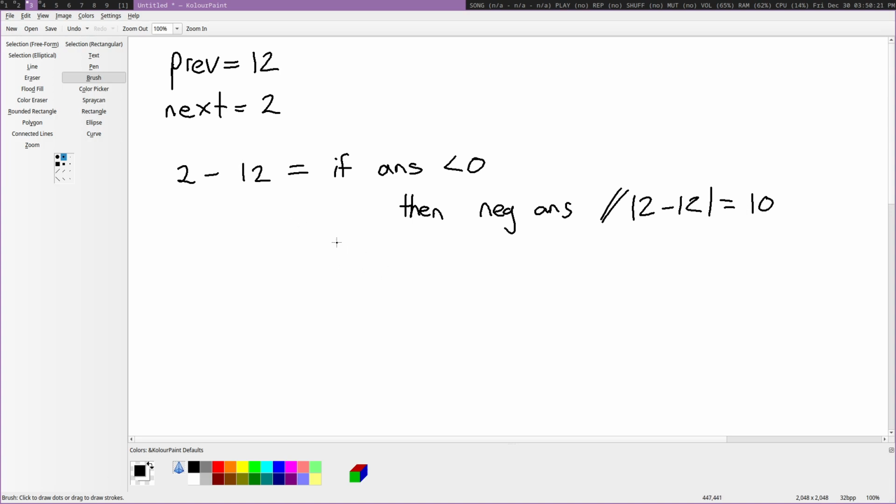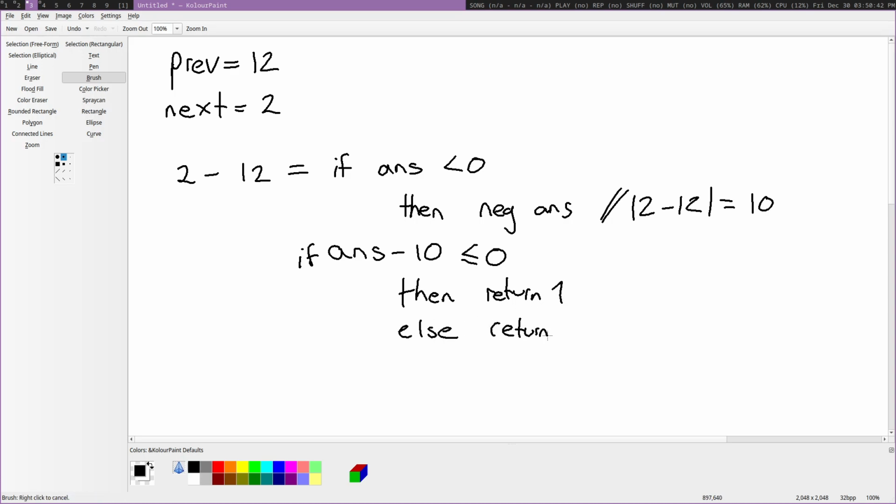The next step would be: if ans minus 10 is greater than or equal to 0, then return 1, else return 0. Basically, yeah, that makes sense, I think.